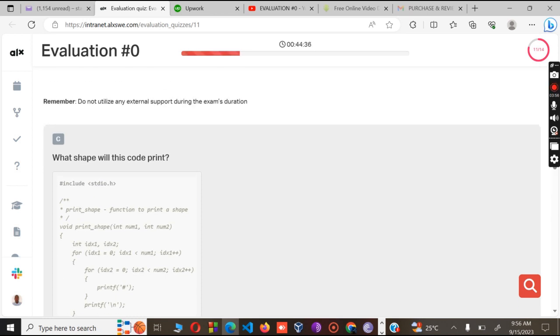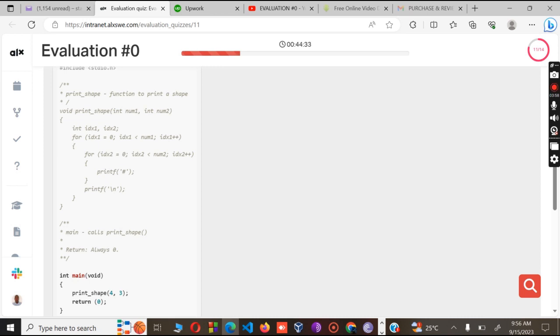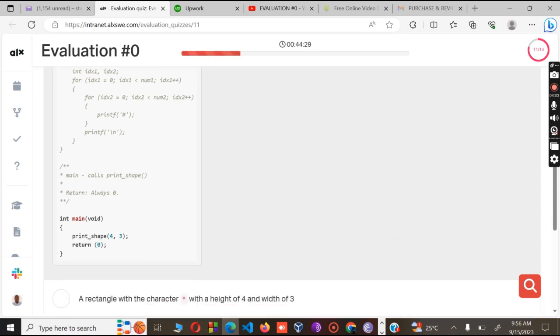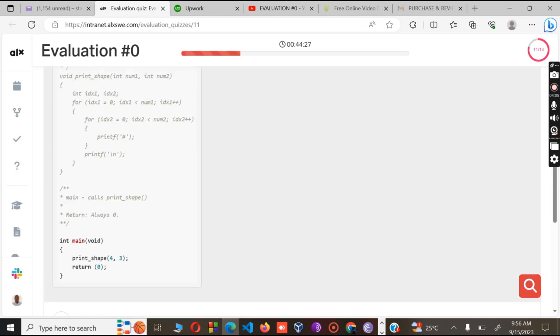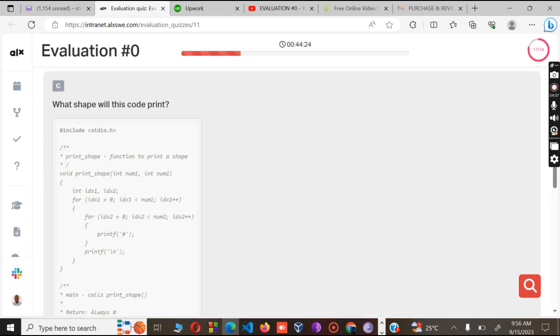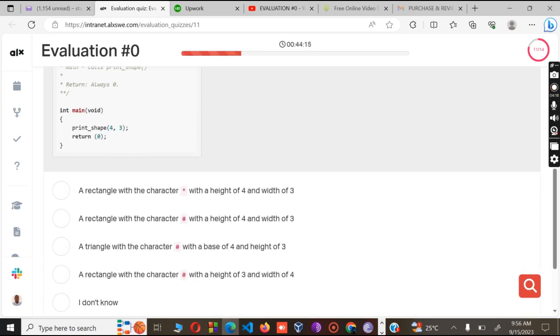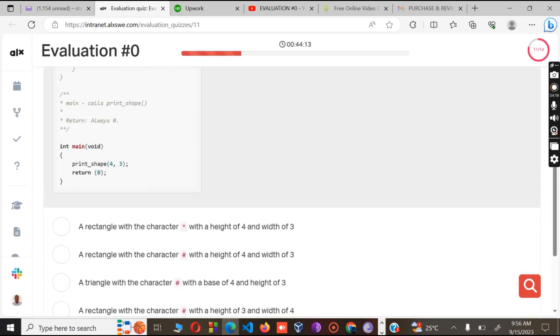What shape will this code print? Okay, so we have the integer print shape return. So we have this part. So we have the print function, then we have the hash there. Let me try to work on it and see the shape.